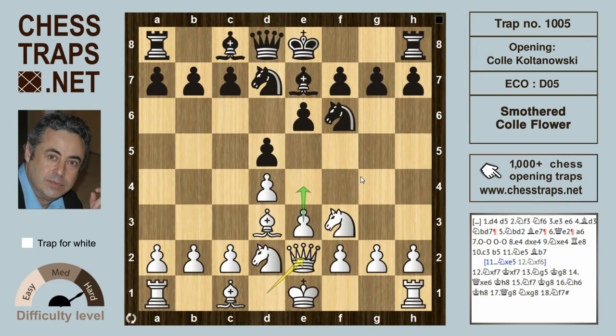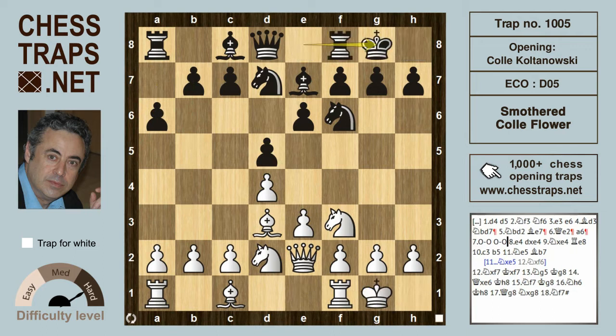at an opportune moment. a6 is wasteful, and this is the beginning of black's demise. It's too slow. Yes, it's trying to support a b5 pawn push, but that doesn't help black's cause in any way. So white continues with castles and castles.